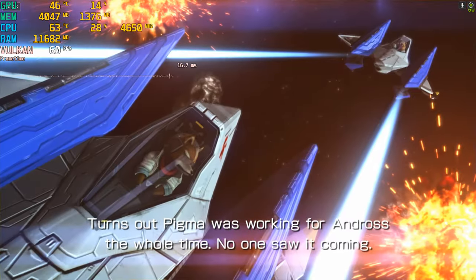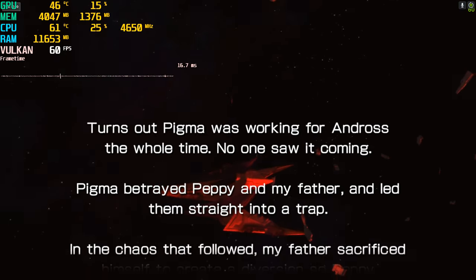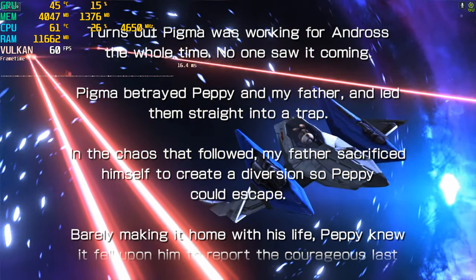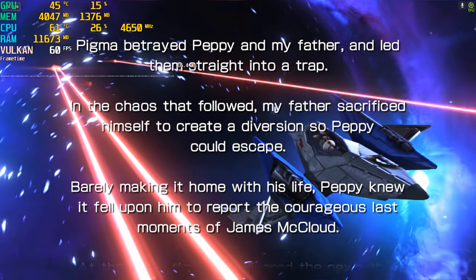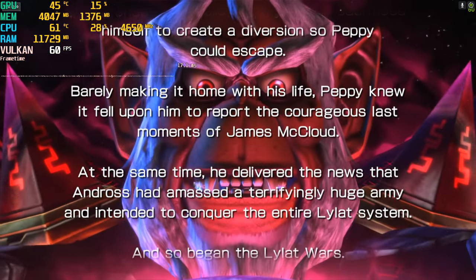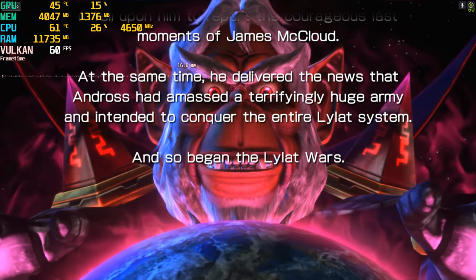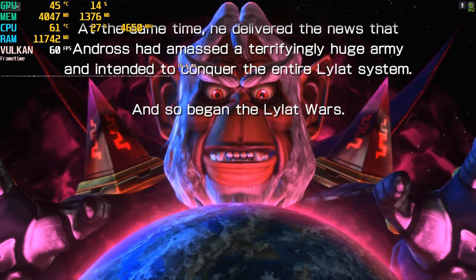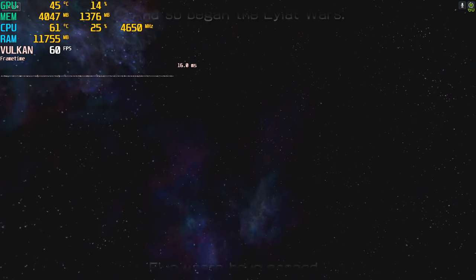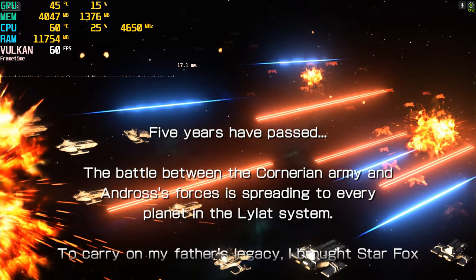Turns out Pigma was working for Andross the whole time. No one saw it coming. Pigma betrayed Peppy and my father, and led them straight into a trap. In the chaos that followed, my father sacrificed himself to create a diversion so Peppy could escape. Barely making it home with his life, Peppy knew it fell upon him to report the courageous last moments of James McCloud. At the same time, he delivered the news that Andross had amassed a terrifyingly huge army and intended to conquer the entire Lylat system. And so began the Lylat Wars. Five years have passed. The battle between the Cornerian Army and Andross's forces is spreading to every planet in the Lylat system.